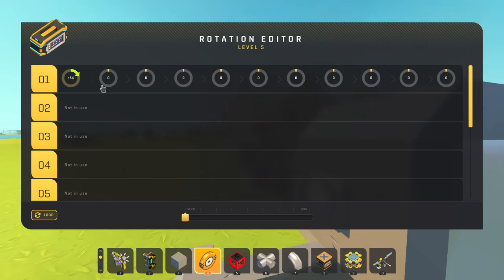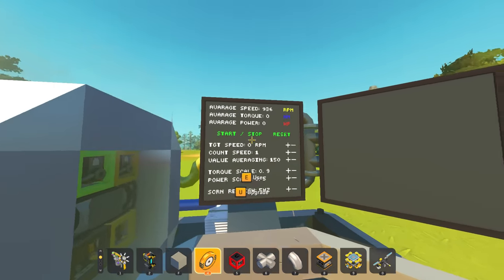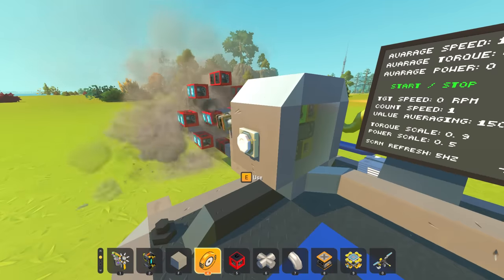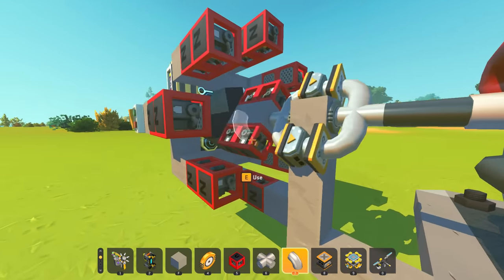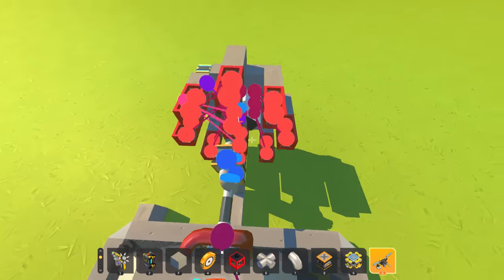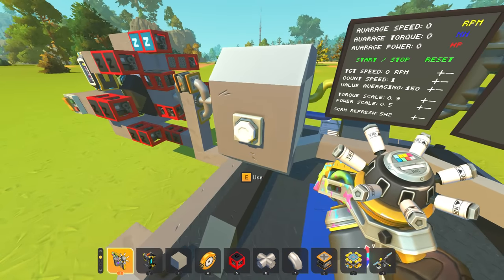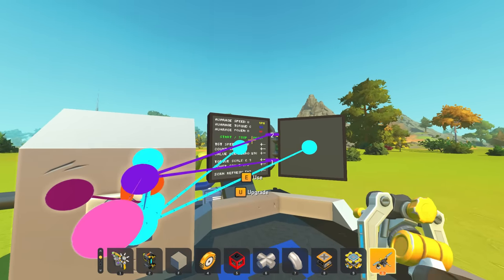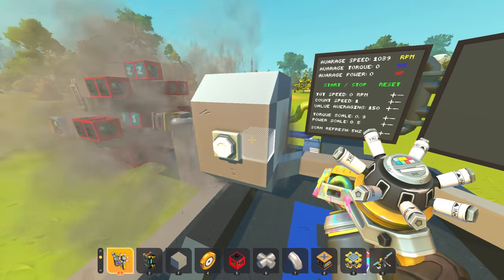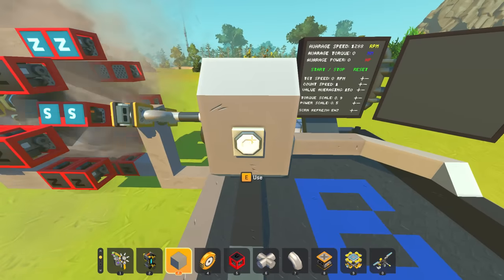Seems like 45 was better - let's go to 55 just to check. I feel like 45 was better. Yeah, now it's too much, now it's losing speed again at 55, only hitting 1100, not those 1200s. Let's try at 45 degrees - that's insane that that's the offset it wants. There's got to be like a delay in the signal, or maybe because it's spinning so fast the Scrap Mechanic physics changes. The machine doesn't lie - that's the beauty of using a dyno. We can tweak things and measure direct results. It almost seems faster at 50 though.